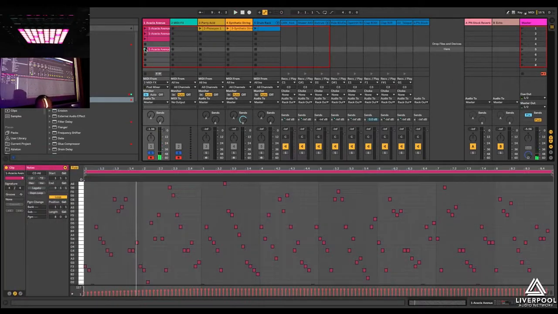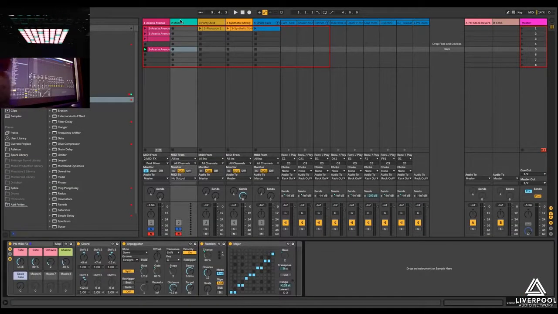So, now, because we've actually changed the position of the arpeggiator in the signal flow, the arpeggiated notes arrive raw into the channel of the synth that we're playing.